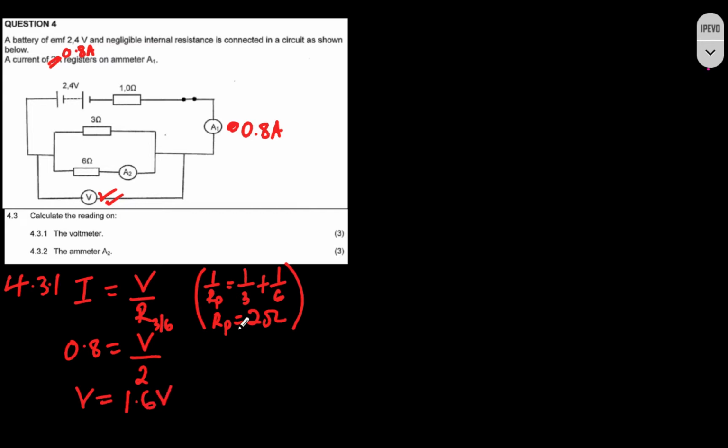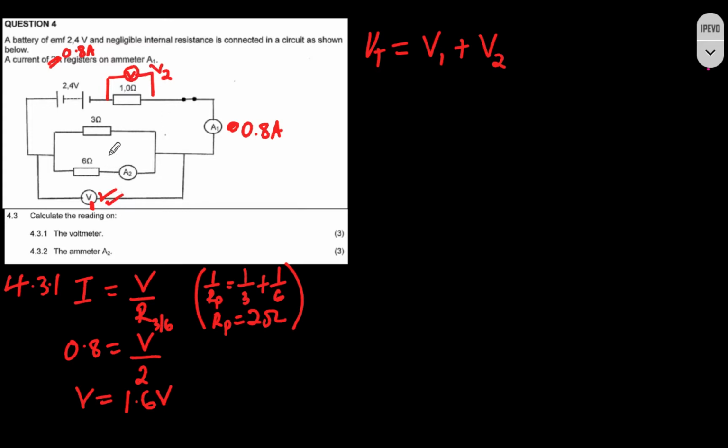Another way that we can actually calculate this is by using this information. We know that Vt is equal to V1 plus V2, where this will be our V1, and then this, if I put a voltmeter here, this will be our V2, because these in parallel are connected in series with this one.